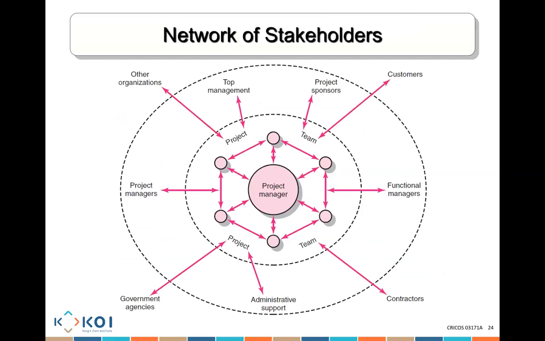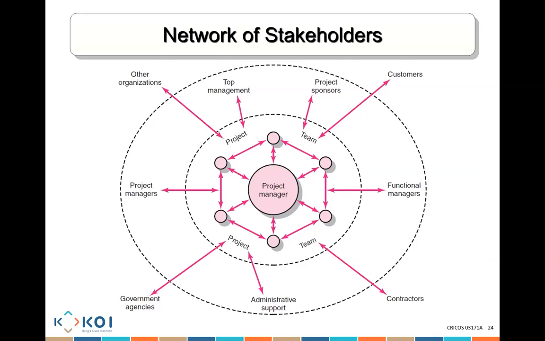So if I think about this network of stakeholders, we have customers, functional managers, contractors, admin, government agencies, project managers. We have all of those various people, team managers, groups, all of these people. There are all of these stakeholders. We need to work with them. We need to deal with them. You need to understand that what they want and what you want is different. What they need and what you need is different. Some would like to know so much about the project. Some would like to just not care about learning any more about your project at all. It's about really understanding all of these various differences.